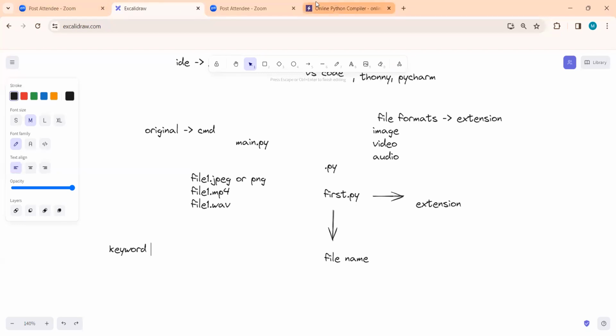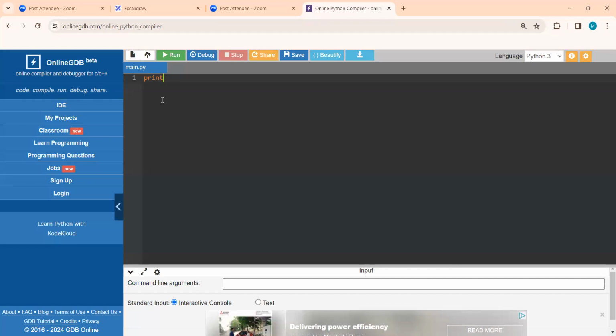Now you can't use the word print to perform addition. You can't create your own module with the word print because it's already there to perform a certain task called display. So now we have chosen print, and you need to write first an open and close bracket.